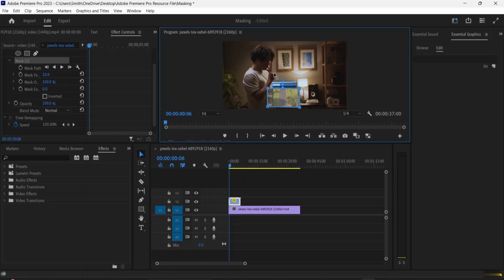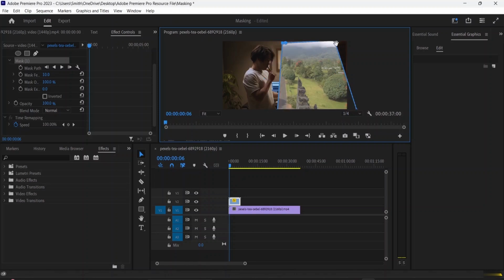Now suppose I want to mask this particular side of my frame, I will be able to do that from here as well. Suppose I come here and select this corner. I can come somewhere over here, and now I will be able to mask this part properly. We have to do it according to ourselves, how we want to do that from here. As you can see, I have just created a mask.